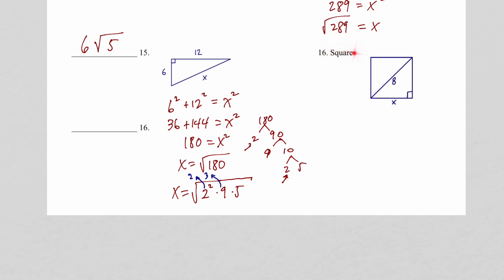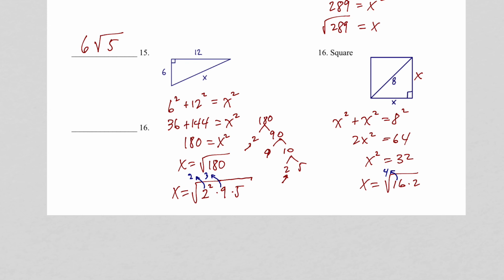Because this is a square, and it tells us this is a square, all sides are equal. So this is also x. So here's our triangle. The sum of the squares of the legs, so x squared plus x squared is equal to 8 squared. 2x squared is equal to 64. I'll divide each side by 2. So x is the square root of 32. And the square root of 32 I'll write as 16 times 2. And you can take out the 16 by square rooting, and it becomes a 4. So you end up with 4 root 2.